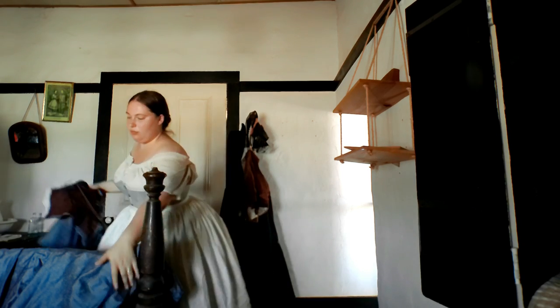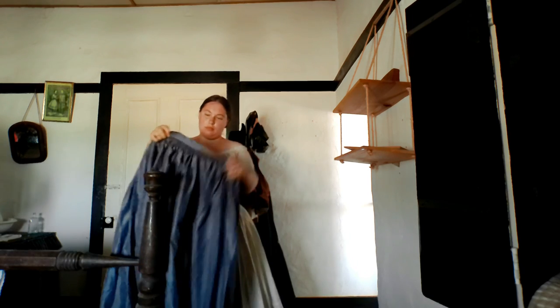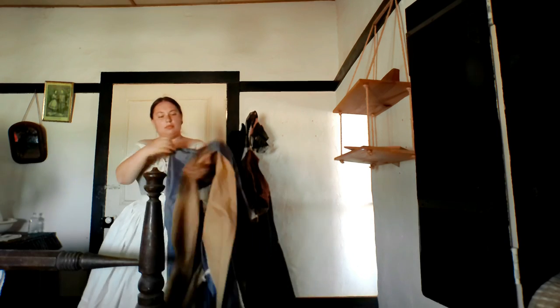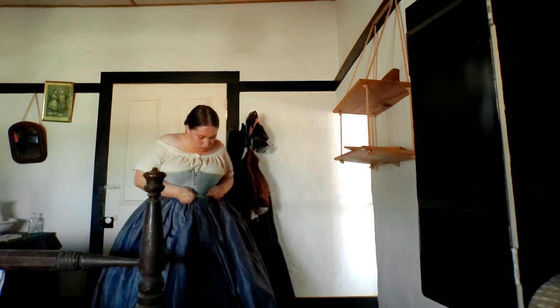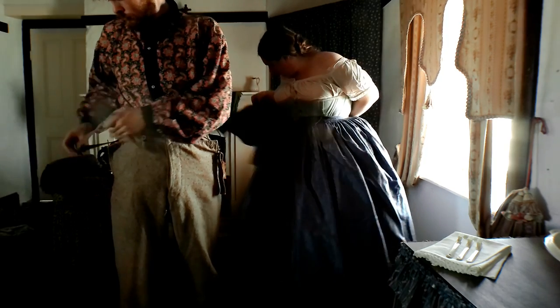We are now at the point where the lady can start putting on her dress. She is upper working class, but upper working class people can still afford silk gowns, especially if they buy them secondhand, as this lady has done. You can see the mend where she had to make the skirt bigger by adding a piece at the waistband, which does not match the silk of the skirt itself.